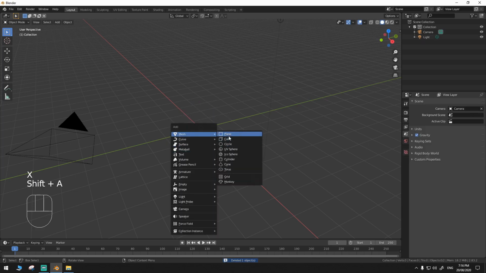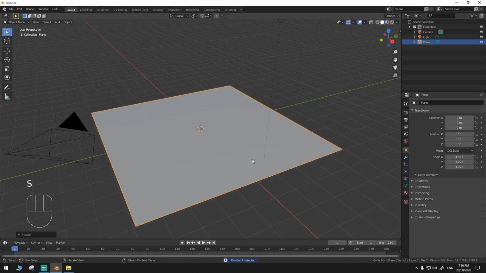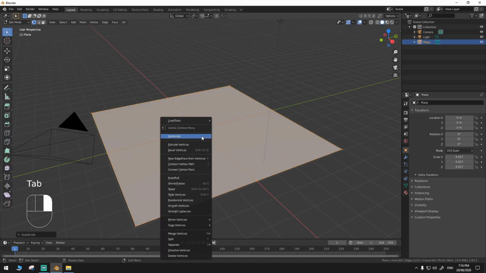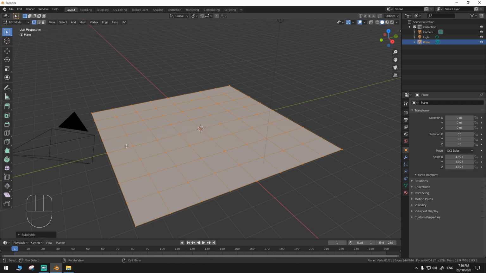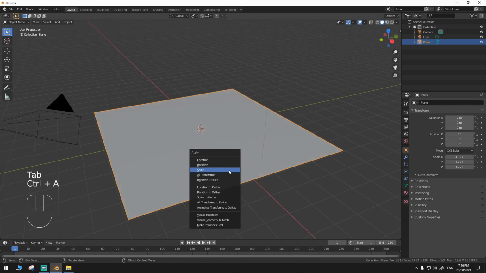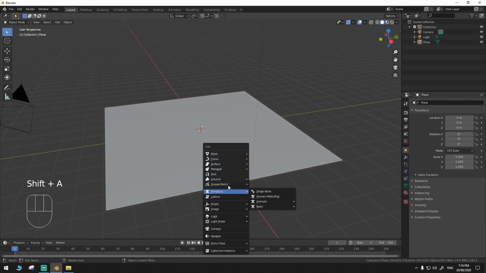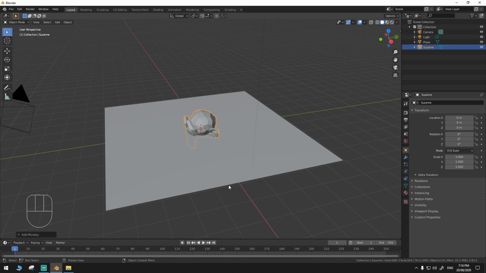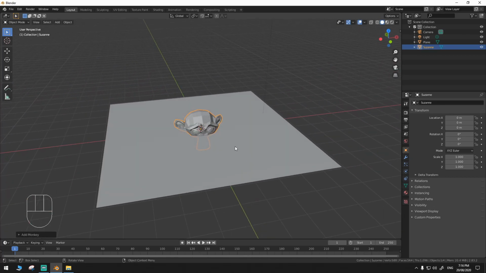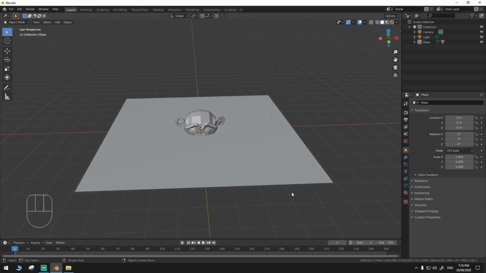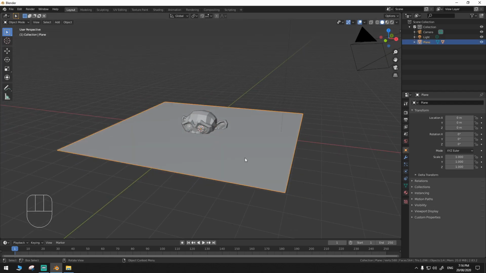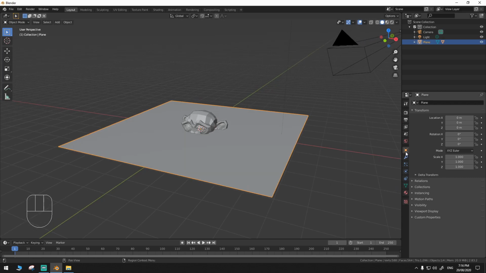Let's say I have a plane. This is going to be our parent object, subdivided a little bit. So we'll have faces and vertices, so we can use applied scale, and then we'll make a child object. Let's make Suzanne. There she is, and then we parent Suzanne to the plane. There we go. Now, to use instancing, select the parent object, and in object properties, go to instancing.